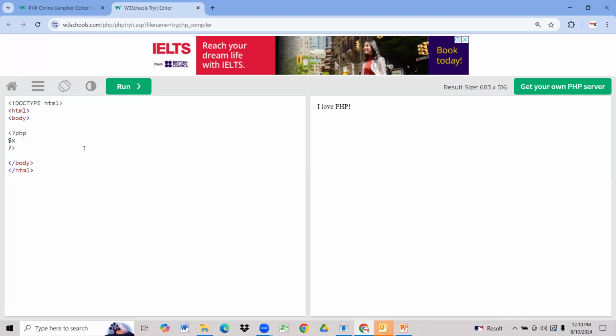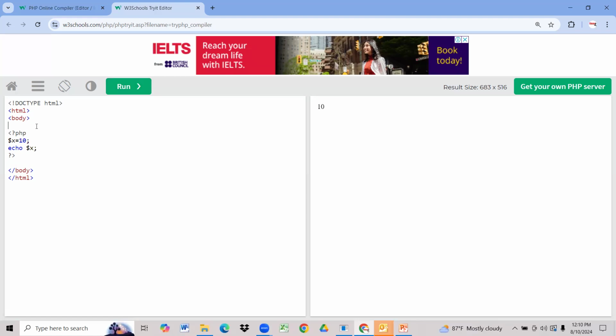We'll say $x equals 10, echo $x. I'm just printing the variable value. Let me run it. It will display 10. To become familiar with PHP, you can use this kind of online code editor as well.